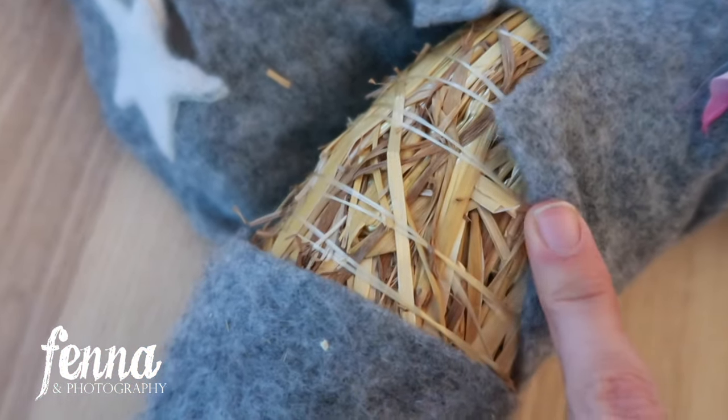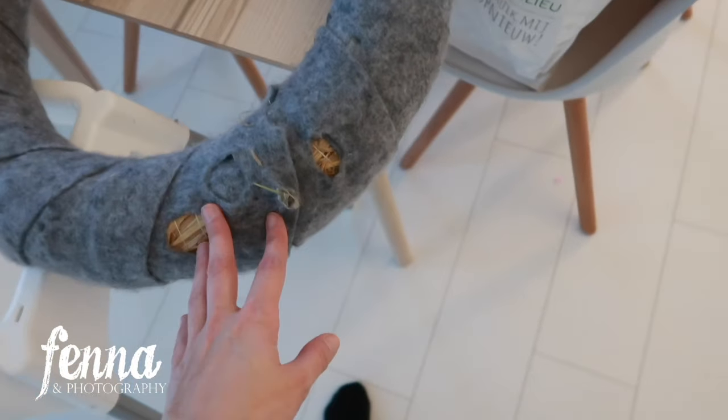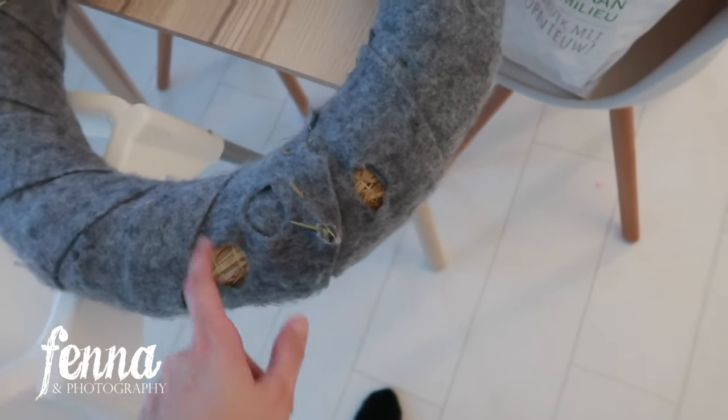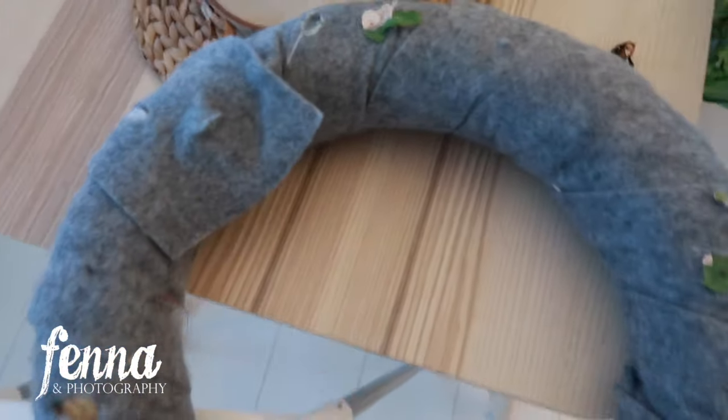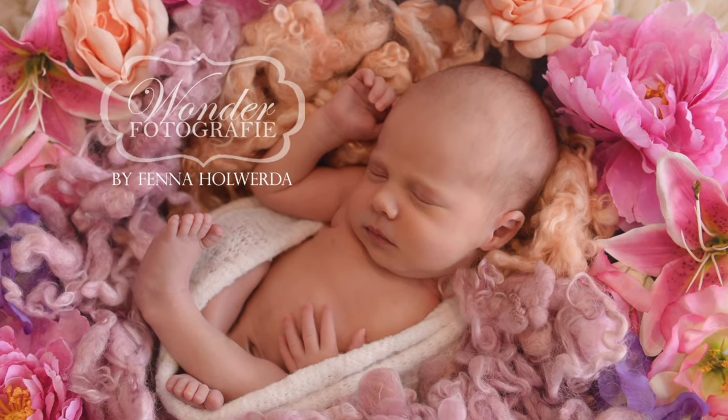So here you can see what the wreath actually looked like, and I covered it with some felt. I glued it on with a glue gun, so I'm not going to show you how I did that, but it's just very simple. You just wrap the fabric around, and then when the fabric runs out, you just glue it onto the wreath, and then you continue with different strips of fabric. I've chosen felt because it's nice and soft. As you can see, I've used this one before, so I pasted different flowers on top.